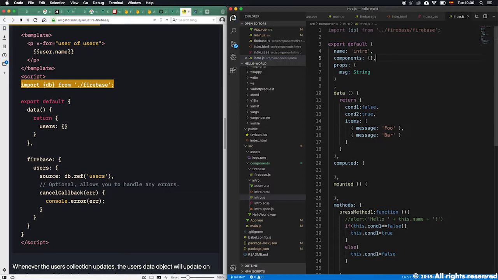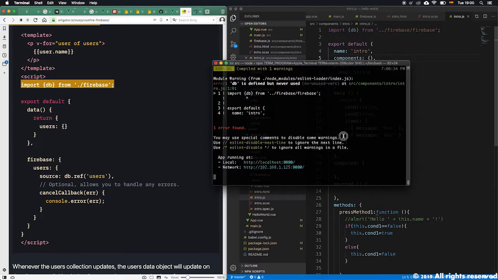And now it shouldn't show any. Well, it's showing. No, wait. It said that it's defined but never used. It's defined but never used. We're now going to use it. This is a warning. Now, the reason why warnings are becoming errors is because we are using ESLint, okay, which is a very strict, very powerful syntax analyzer.